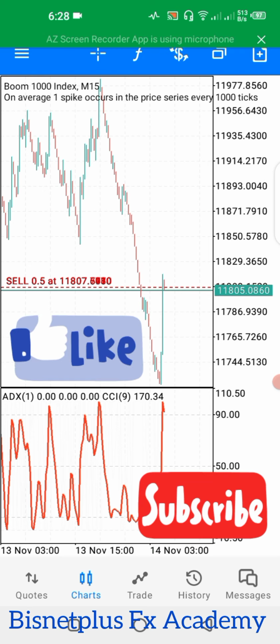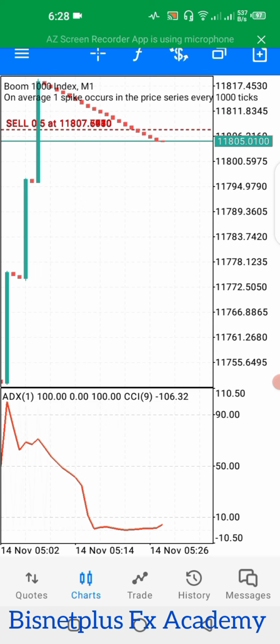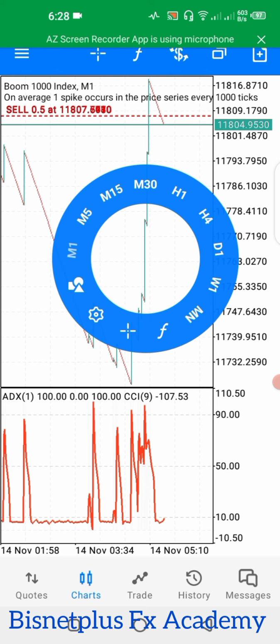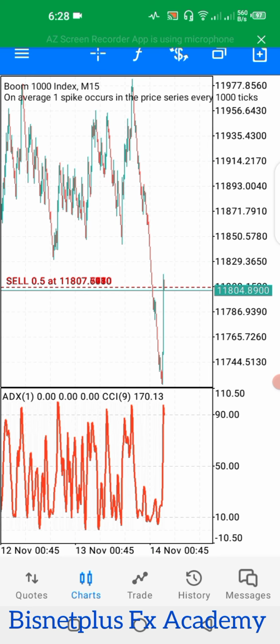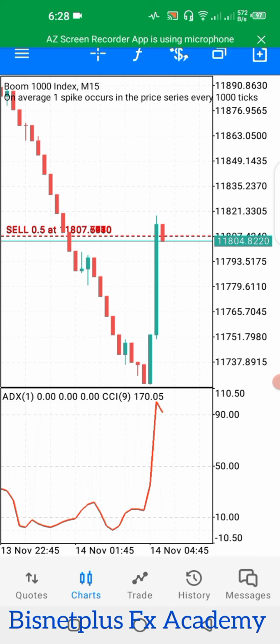Now I said this is very, very good for scalpers. So now let's go to M1. You see, we have had this running for about 4 minutes now, but we're not using it on the 1 minute time frame. But if you want to use this on the 1 minute time frame, it's very good for you. After we've done the setup, let me show you something. Here, the ADX lines are available within all this white space, but it's because we gave the color white, the same as the background.